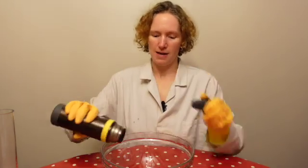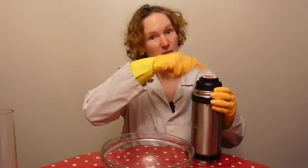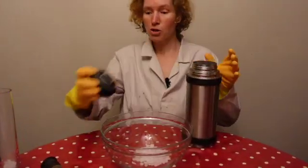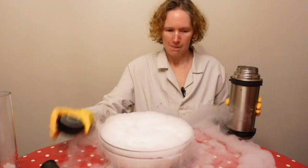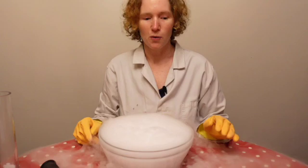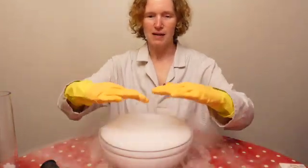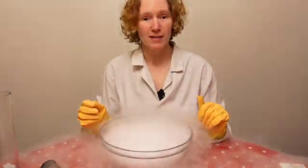So let's put a bit more of this dry ice in here, and then I'm going to put in some warm water. Obviously there will be liquid on the bottom but that's the water — it's not going to be any liquid from our dry ice. So when I pour it in, watch the gas that's created and see which direction it goes. Now can you see the way it is falling down as it goes out of our bowl? This gas is very heavy and it's making a really cool effect — you might have seen this before on television. Even when I blow it, it still sinks down. This is a heavy, heavy gas.